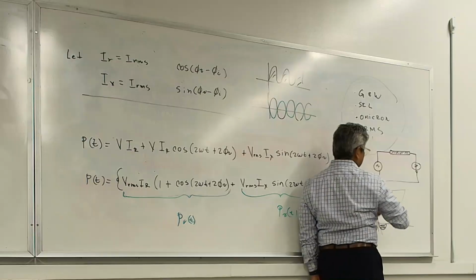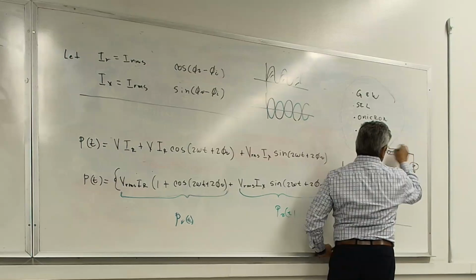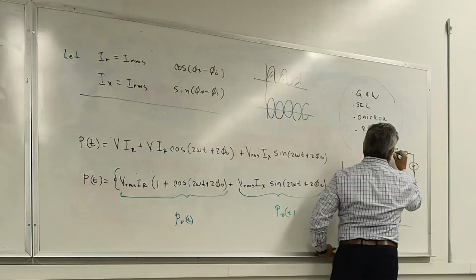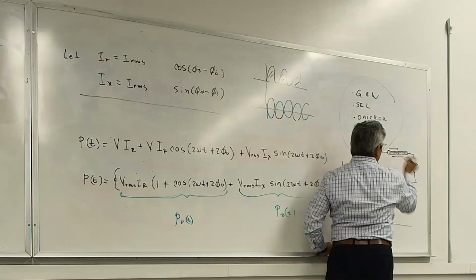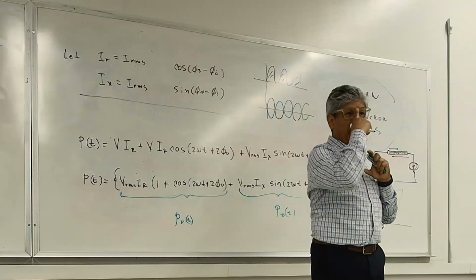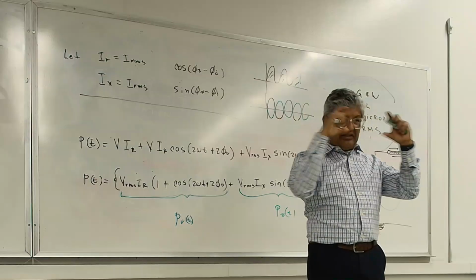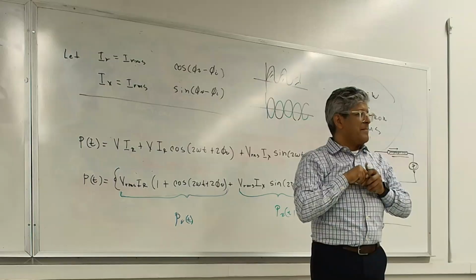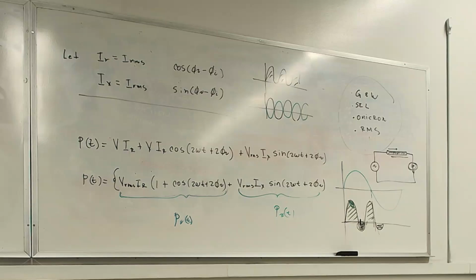But what this is telling us is that all that area there has to go, that power has to flow through this wire. Some of it will get consumed by the resistor and never get back. Some of it will go back, but you still need the pipe. Whether you leave the energy there or you're cycling the energy, you still need a pipe to carry it. Do I make sense, everybody? All right, and we'll do it some other way so that, if it didn't make sense here, it will make sense at some point.